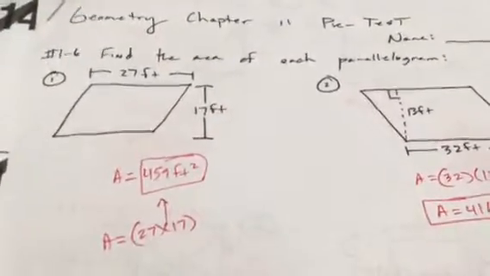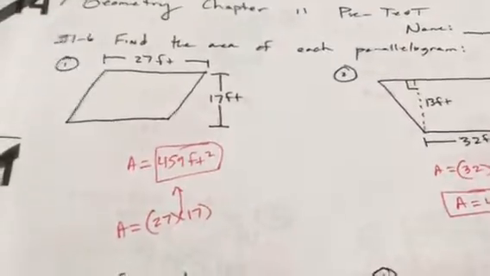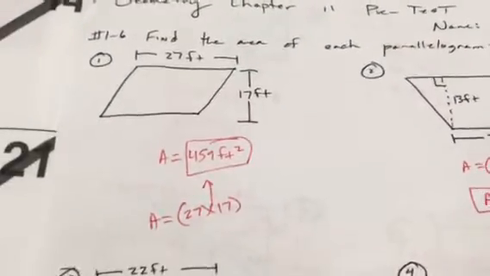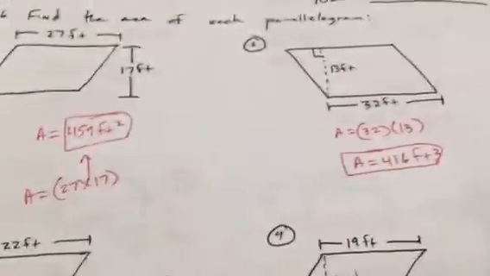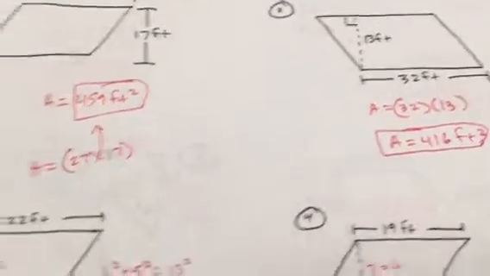Your Chapter 11 test is tomorrow. You can earn 110% if you max it out, just like all tests. Guys, on the first page, area of a parallelogram, which I'll give you, is base times height. On 1 and 2, I give you both the base and the height. You just need to calculate.